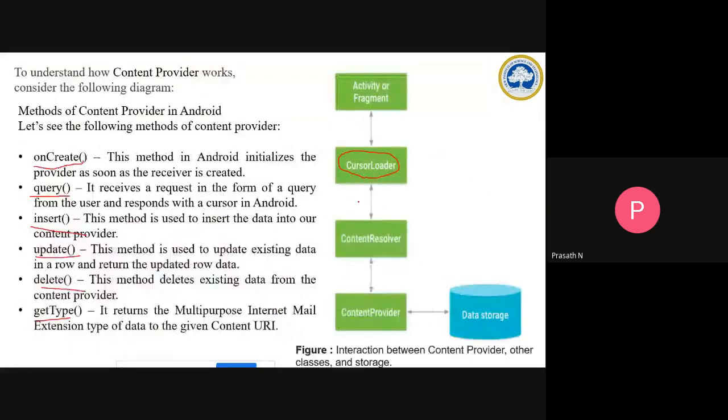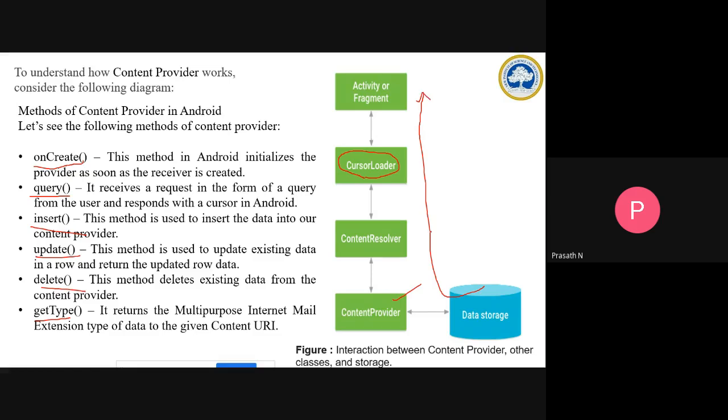From the cursor and then the content resolver, it is moved to the content provider, and the content provider will look into the database. As I said, the data can be images, audio, video, text, or files, whatever it can be. And then it will reply back from the data storage to the activity.